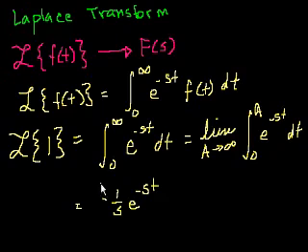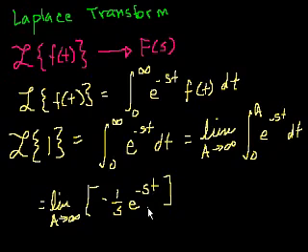Fair enough. And actually, let me delete this equal sign, because I could use some of that real estate. We are going to take the limit as a approaches infinity. You don't always have to do this, but this is the first time we're dealing with improper integrals, so I figured I might as well remind you that we're taking a limit. We took the antiderivative, now we have to evaluate it at a minus the antiderivative evaluated at 0, and then take the limit of whatever that ends up being as a approaches infinity.